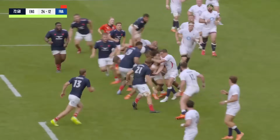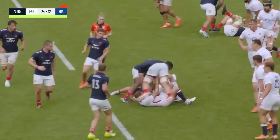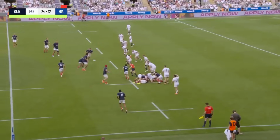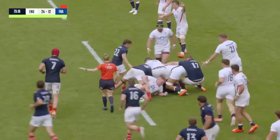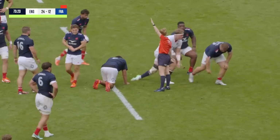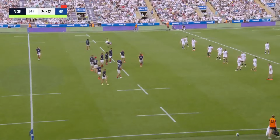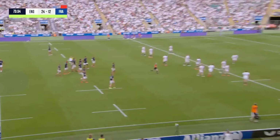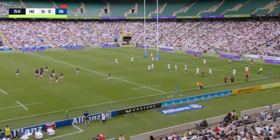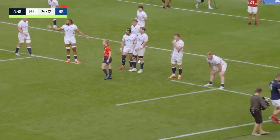Fiku just building some form after a tricky season at Racing and a broken thumb earlier in the year. He's going to be key down in New Zealand. By and large, there'll be no Toulouse players there because they're into the Top 14 final. Galtier has said he'll pick a maximum of 5 players from the finalists of the Top 14 to go to New Zealand, and even then he's going to be bearing in mind the number of minutes they've played across the season. You think of guys like Thomas Ramos, you think of all the Bordeaux players who not only, well, they're not in the final yet, they've got the semi this evening, but they've also won a European Cup. That is so many minutes of attritional rugby.